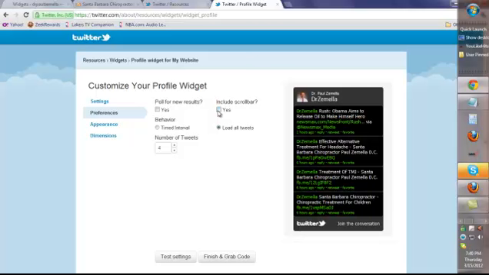But if you want to show a bunch of tweets, then you can include the scroll bar. Behavior. You can have timed intervals, which is what you were just seeing on my website, or you can load all the tweets and they're static. And then here you have the number of tweets. 4, 5, 6, 7, 8. I'm not sure how far it goes. Yeah, it goes up, I guess, a whole lot, unlimited maybe.